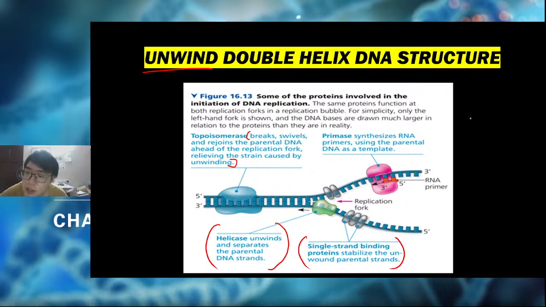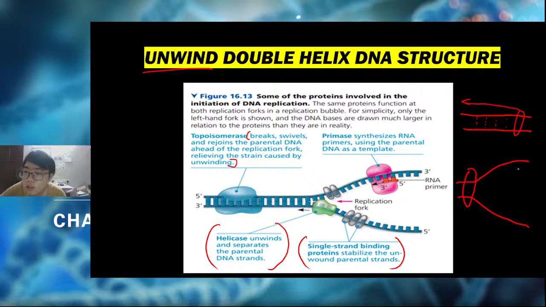So if you see these, they are like this, so actually they are hydrogen bonds di sini. So sekarang dia akan macam ni lah. Ha, it already cut lah. The helicase akan di ke sini. Helicase sepatutnya akan berada di sini. Lepas tu dia cut sampai ke sini. Because it will form in the 5-3 direction. Akan ke sini. So ini helicase lah. So it will unwind the double-stranded DNA to form single-stranded DNA.